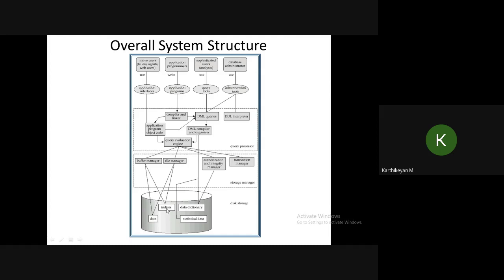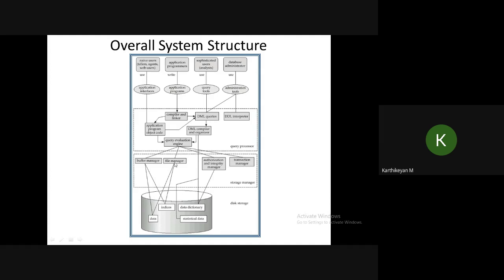Now we'll have two more parameters known as indices and statistical data. Indices always allow us to access the data faster. That means we will be using indexing and hashing techniques. With the help of indexing and hashing techniques, the respective data is located in which memory, and how easily they can navigate or seek the respective data based on the indices on the table. Then only they can identify it. That's why the buffer manager and file manager have the privileges to refer to the indices and data to locate the respective row in the table or record according to the query.